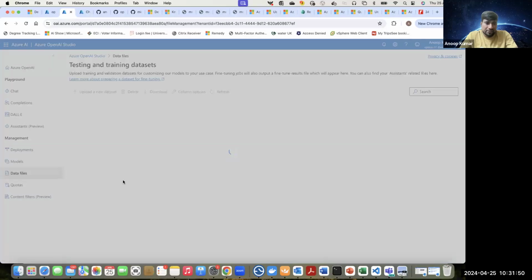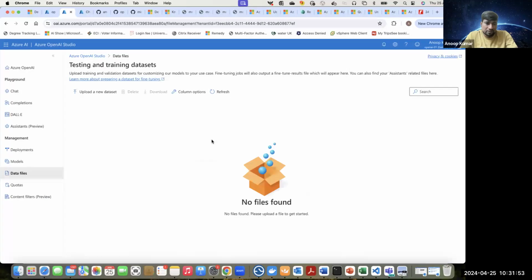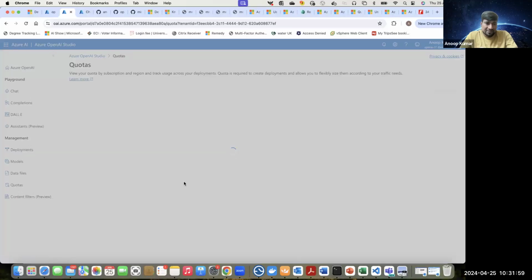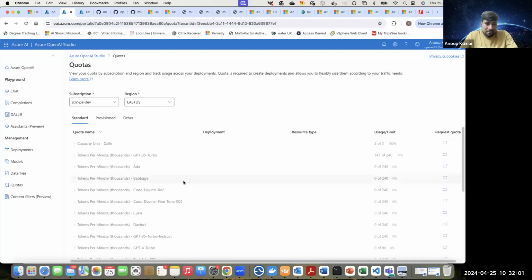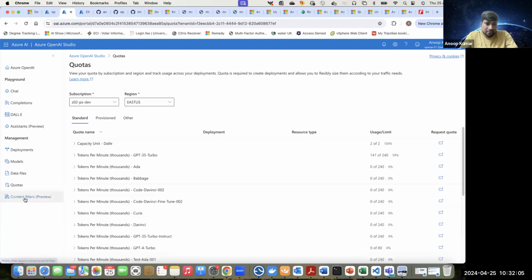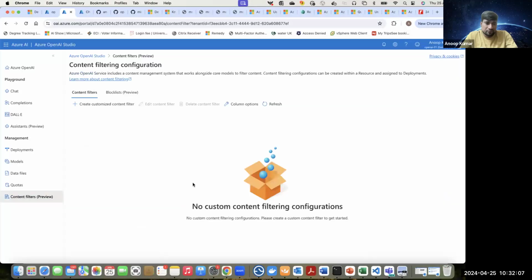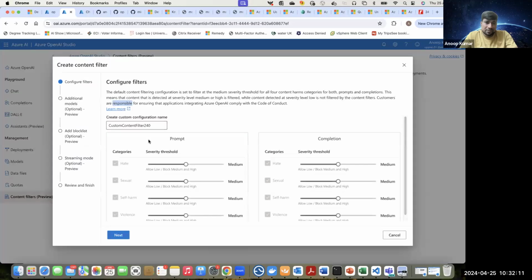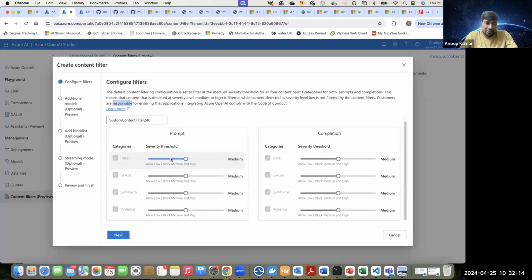If we want to fine tune this model, we can add a new set of data to fine tune it. We can define a quota limit here based on tokens per minute. And this is the content filtering for responsible AI. We can create customized content filters based on hate, sexual, self-harm and violence.